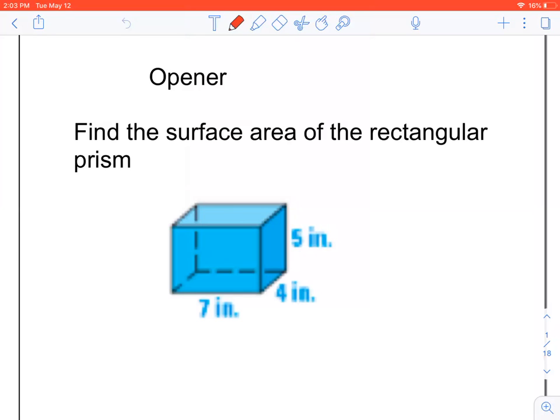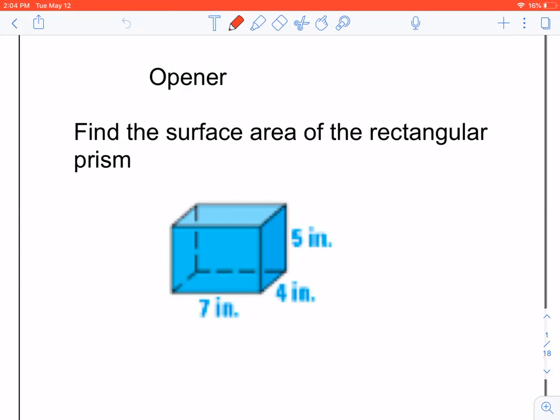Alright, today we start section 12.3. 12.3 does surface area again, except instead of dealing with our prisms and cylinders, which had two bases to them, we're going to work with our pyramids and our cones instead, which will only have one base. And truly, that will be the one difference in our figure, in our equations to find surface area. And we'll talk about that here when we get later on to the lesson.